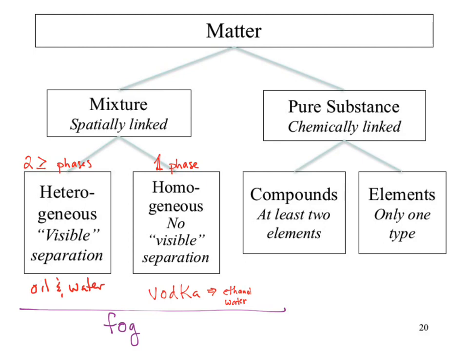If they are chemically linked with at least two elements, then we have a compound. If it's only one element, then we have an element. Well, that's good. We used the definition to define our term. What are our elements? Substances that cannot be broken down by chemical reaction. The substances that theoretically cannot be broken down by a chemical reaction. They're the smallest indivisible part, at least until we learned more.